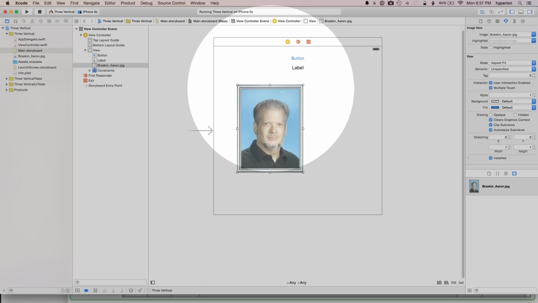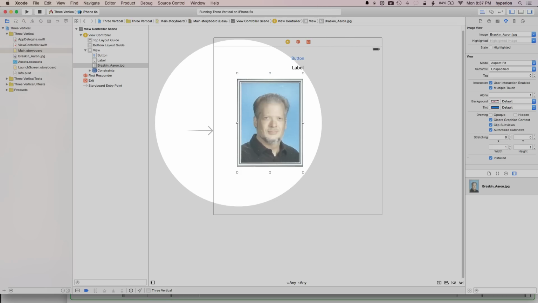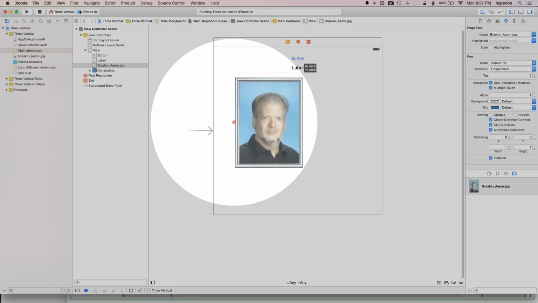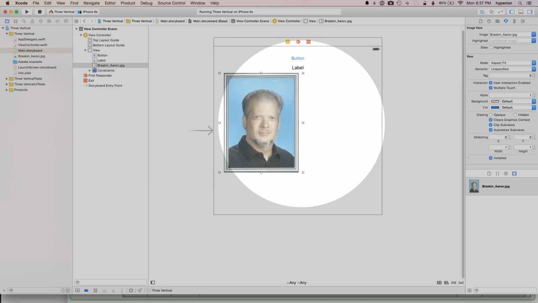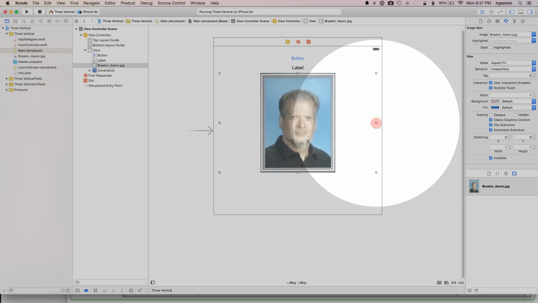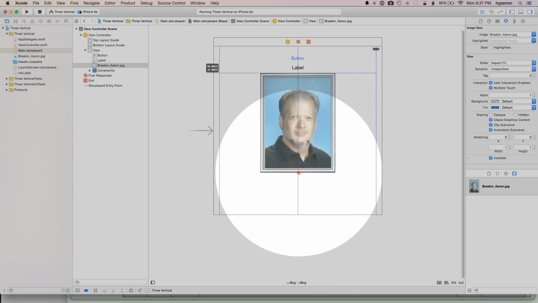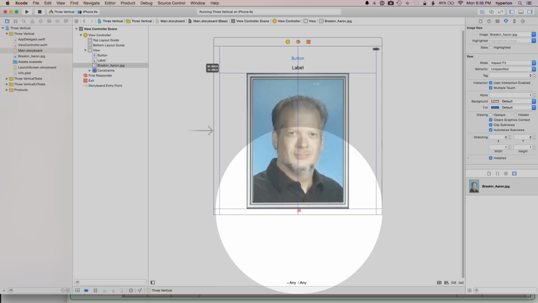Okay. Now I'm going to go to the little top handle here at the center of my picture, click and hold, and I'm going to drag that up until I see that blue guideline below label. Then I'm going to grab the center left handle and drag to the left. Notice my picture got bigger as I did that a little bit until I see the left guideline. Then I'm going to drag my picture to the right until I see the right guideline. And I'm almost done. This time I'm going to drag the bottom handle, and notice there it goes. The picture is getting much bigger now until I see the bottom guideline.